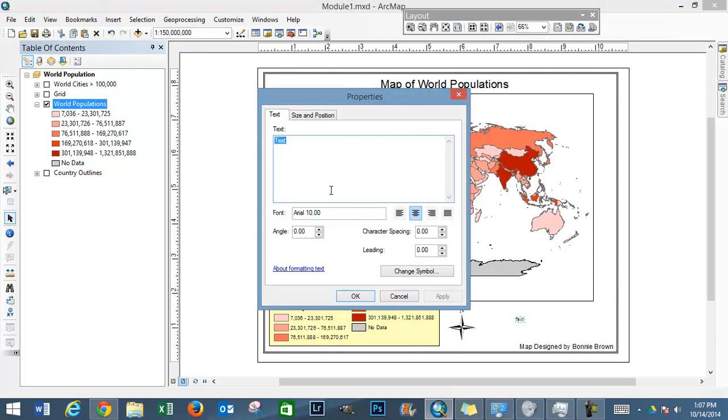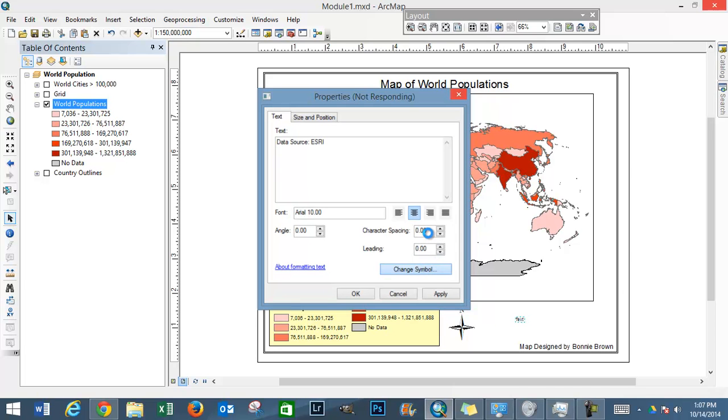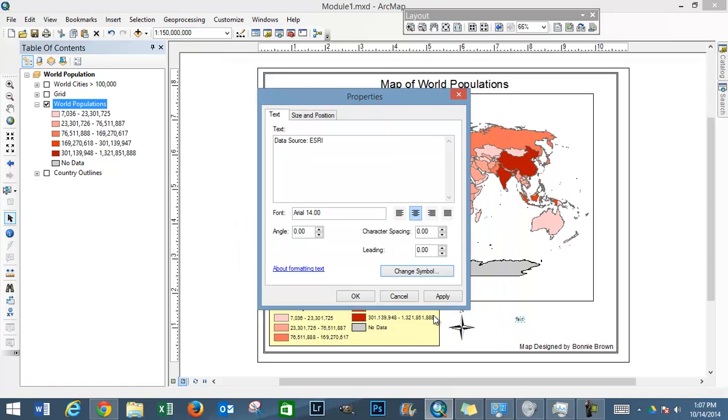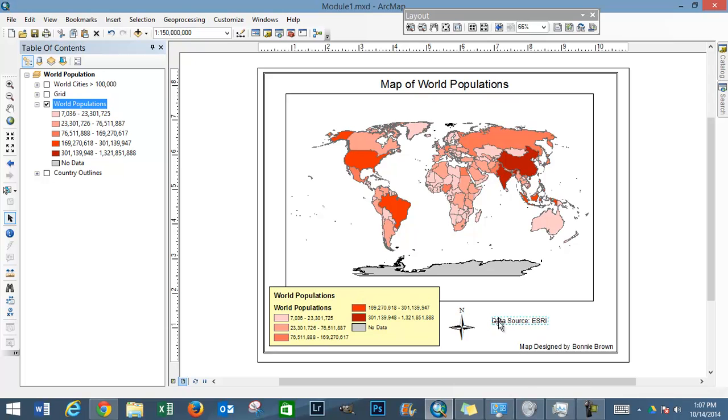Double click, and we're going to say data source is, in this case it was Esri, so let's make that the same size as my name down here, and we wait and wait, and we get here to 14, and again you can do all these sorts of style changes and say okay.